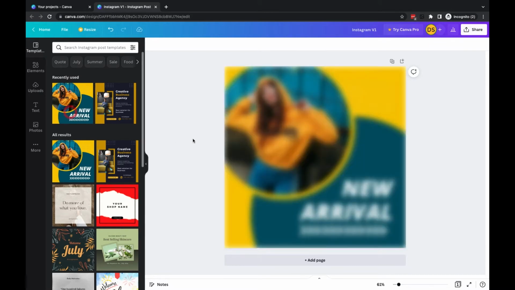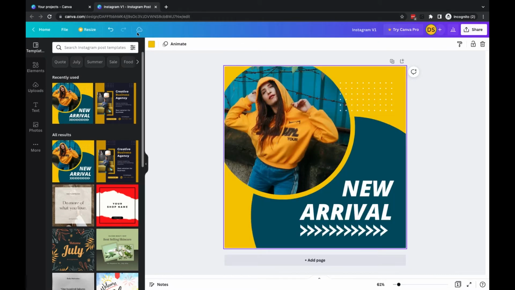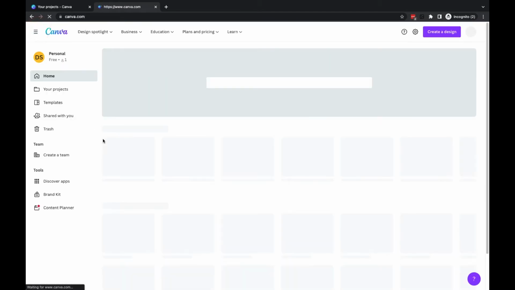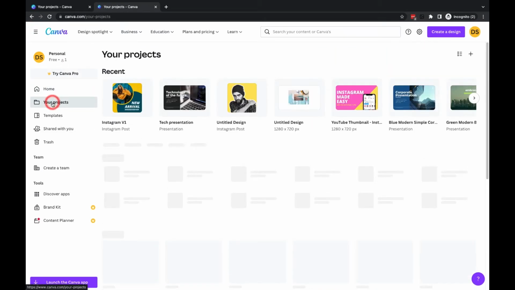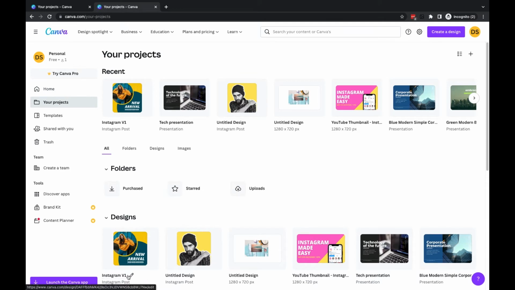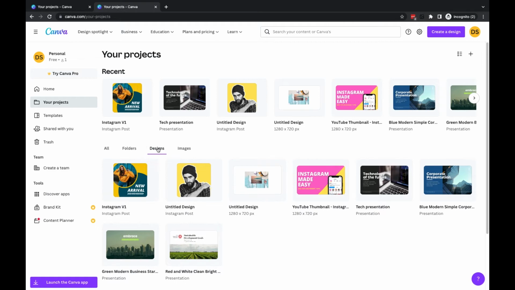If I jump to this new template, you'll see again, it's going to work on saving it, but because we've made a change, it will now mark that one as saved. There we go, with a tick. Now, if I jump back to the home tab, you'll see that within the your projects area, we can see that newly created design. And it basically lives within this designs tab just in here.